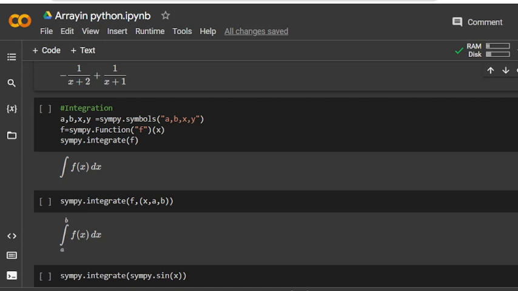And next, we can also do additions, subtractions and multiplications. So this is a way we can easily do it.